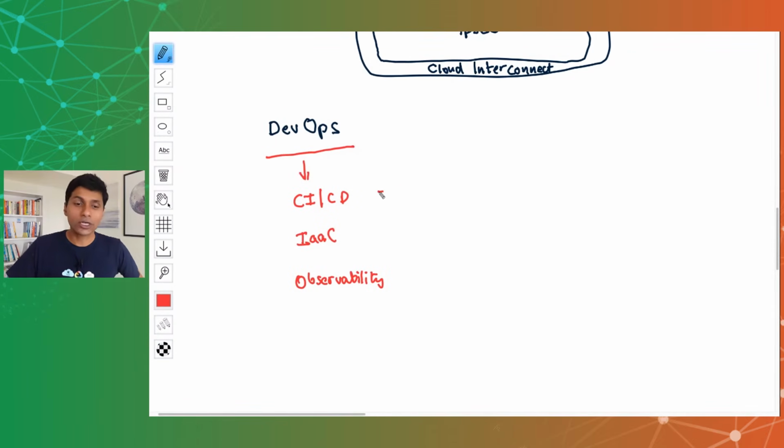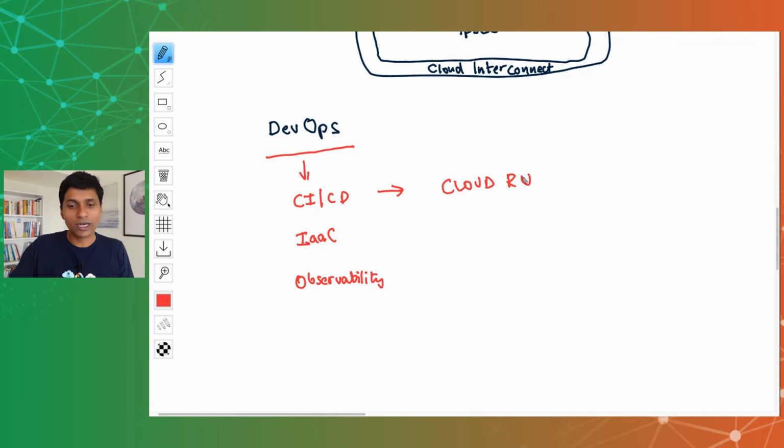So if you would want CI/CD, continuous integration, continuous deployment, if you want to do something as soon as a piece of code is committed, you'd want to run your unit tests, you'd want to do your static analysis, you'd want to deploy your application to a test environment or even production environment. This is what is continuous integration, continuous delivery, continuous deployment. And in Google Cloud, the service to be able to do that is Cloud Run.